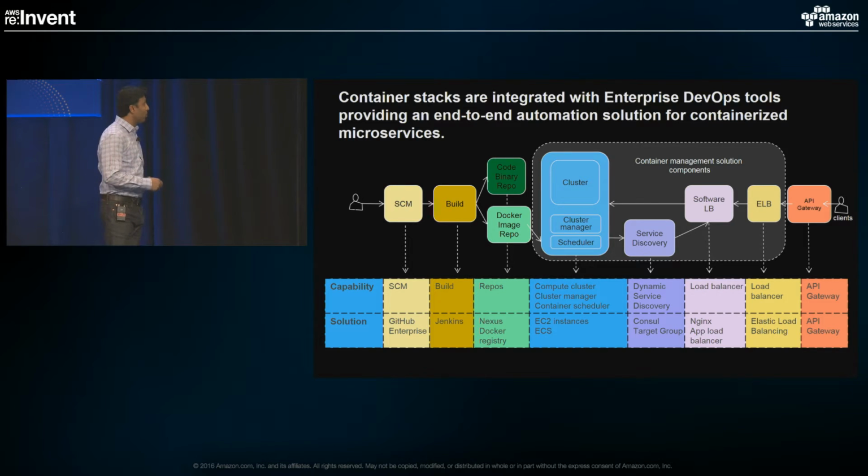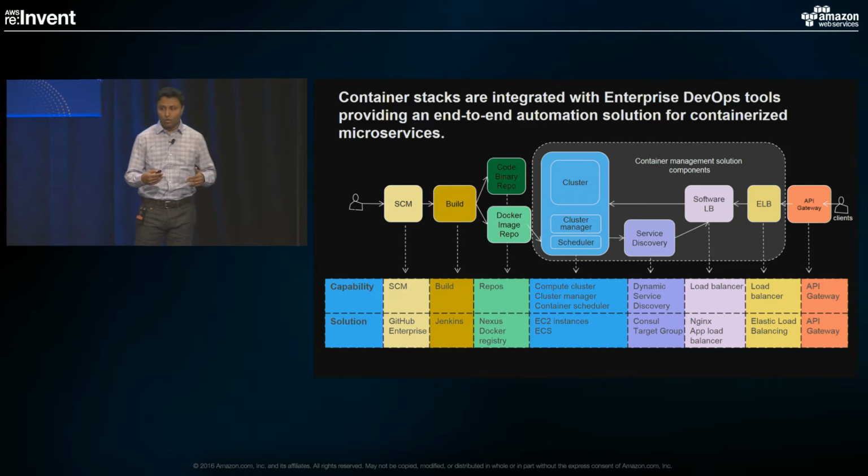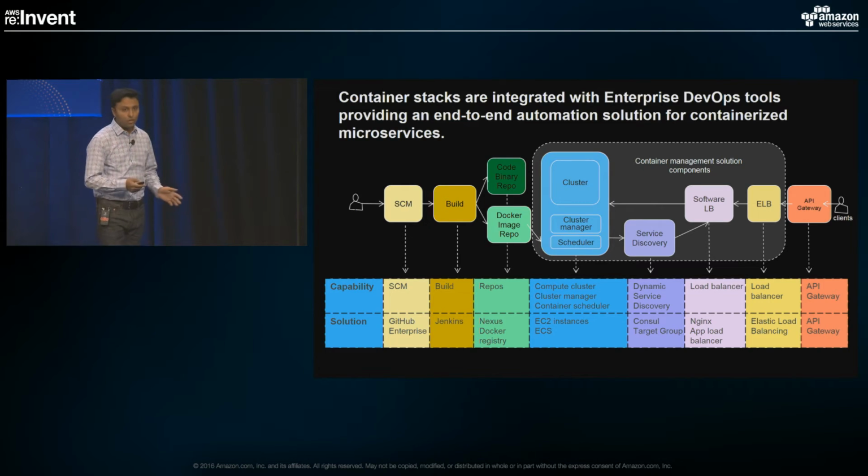So the pipeline view, the DevOps pipeline, how it works. Our developers check the code into source control, and the tech lead commits the code and accepts it. It triggers the build, and the build would be like compiling the code, if it's a Java-based application, and pushes the code to our binary repo. The Jenkins server also builds the Docker image, pushes it to a Docker registry, and makes an API call to our cluster manager, and that will deploy our service in this container management solution. And depending upon what stack we use, the containers that run get registered into the service discovery solution, and it will be available for use via the ELB endpoint to our API gateway. And API gateway handles all the gateway specific capabilities. So this is the end-to-end pipeline view.